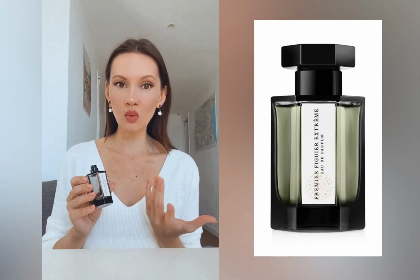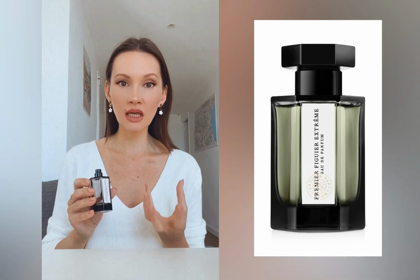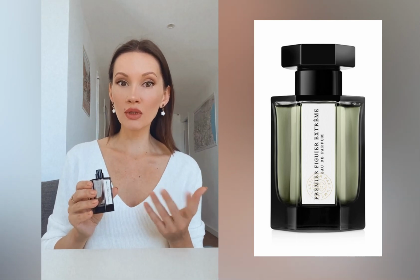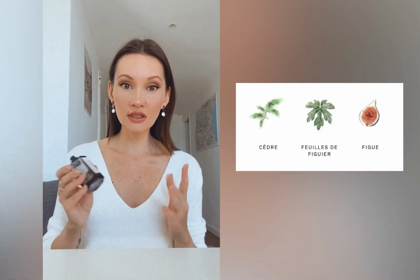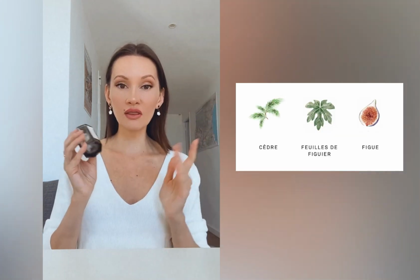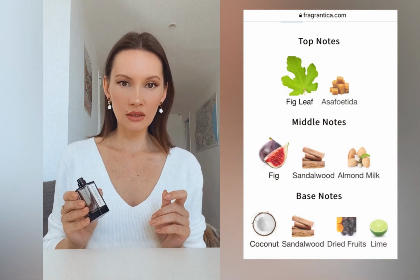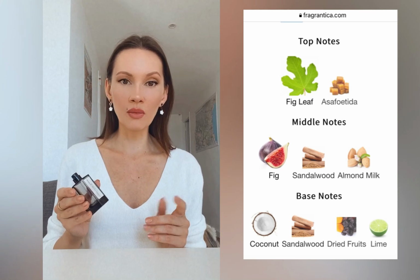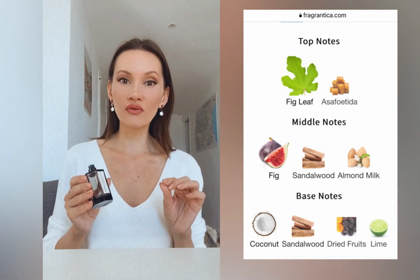And that coconut water that you get directly from coconut has a bit of greenness and woodiness, but it does not have that sweetness that coconut note has in fragrances. So here the coconut is not existing, but it's kind of in the air between the notes. And I absolutely love the woody base in here. Overall, I would not say that this is a fruity gourmand perfume. I would say this is a woody, powdery perfume with a light, fruity touch.